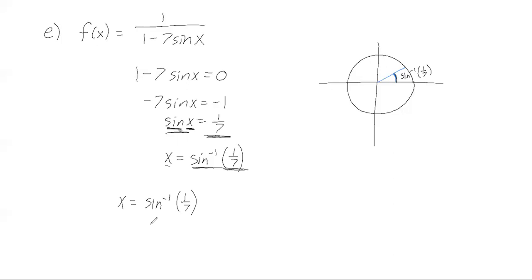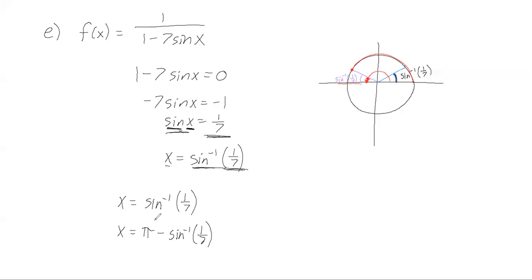What about in quadrant 2? We talked about the sine in quadrant 2. So also right here we have a reference angle of the inverse sine of 1/7, right? So what is this angle from here to right here? Remember how you find that? You say, okay, if I go this much, that's pi radians, but then I want to back off, or subtract off, that reference angle. So that's going to be an answer of x is equal to pi minus that reference angle, inverse sine of 1/7.